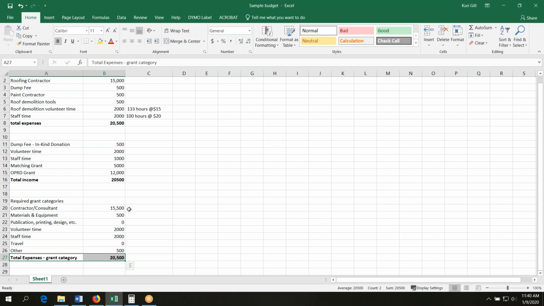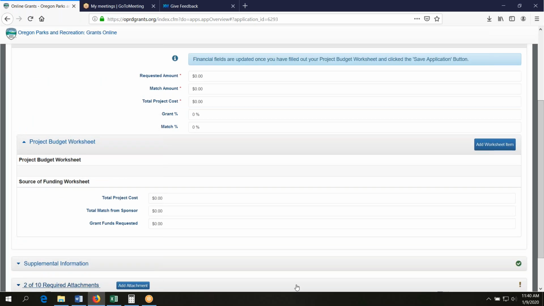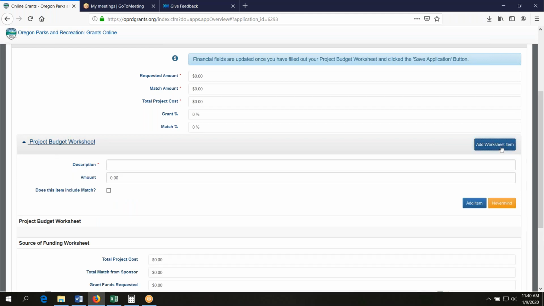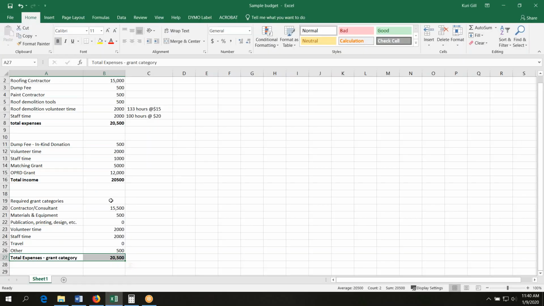All right, so with this budget as our example, we're going to go back to this system and start adding items. And the best way to do that is to add the expenses first. So click Add Worksheet Item. And I had contractor, and my total cost for that was 15,500.